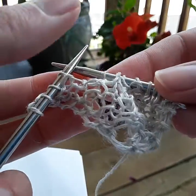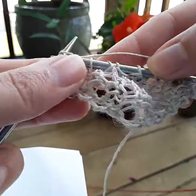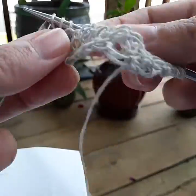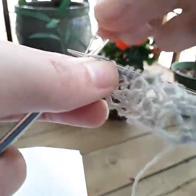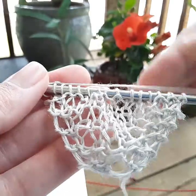And for row 11, that's 1 repeat here, because now I have 4 stitches, so I'll start the garter stitch border by the knit 2, knit front back, knit the last stitch. Okay?